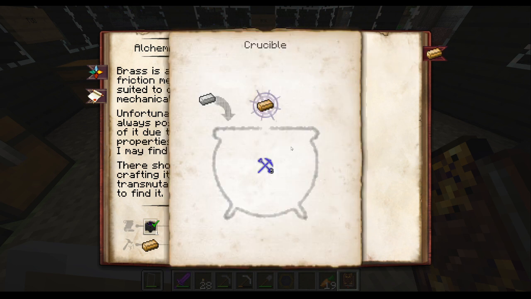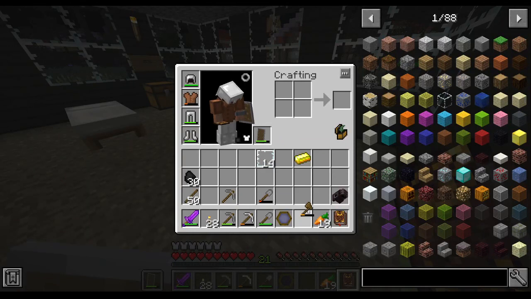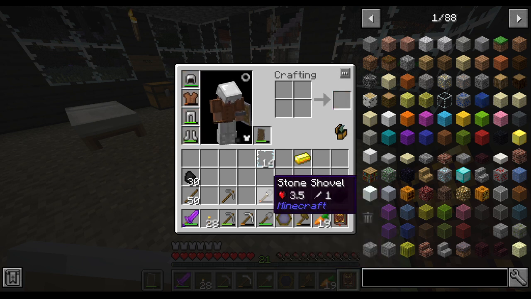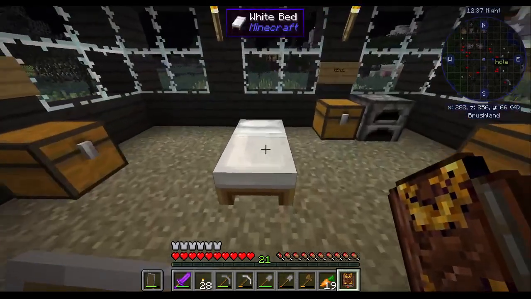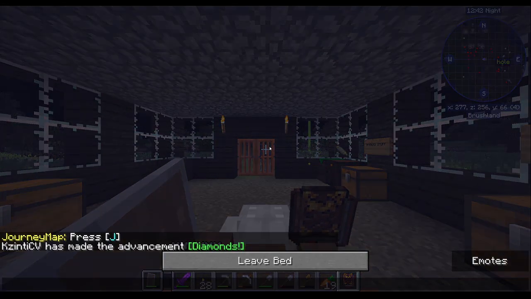I think you need 5 instrumentum, which you get by throwing tools in, which we're going to show off. There is 4 in there. There's 8 in this old stone shovel, so we're just going to throw that in there. Actually, first we're going to go to bed. I spent the whole afternoon reading.